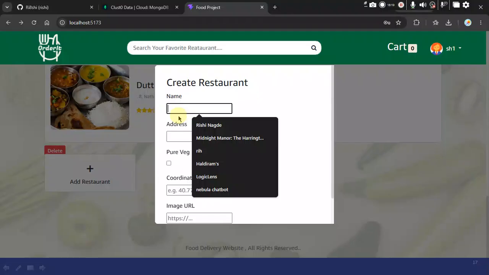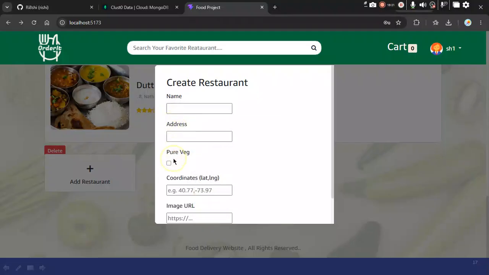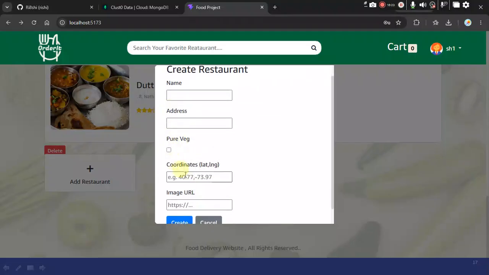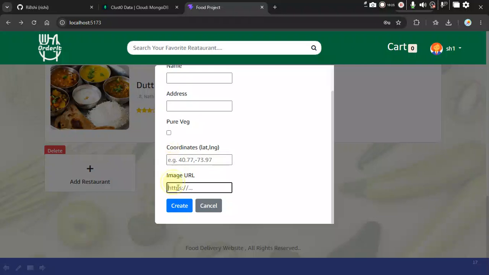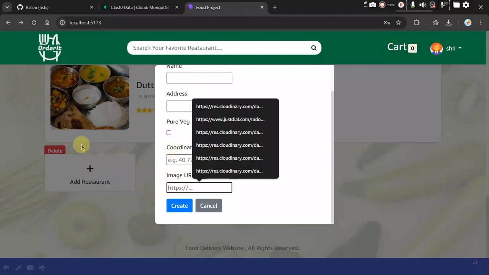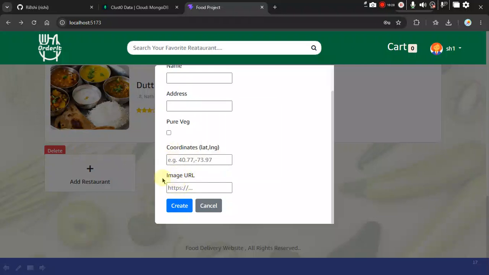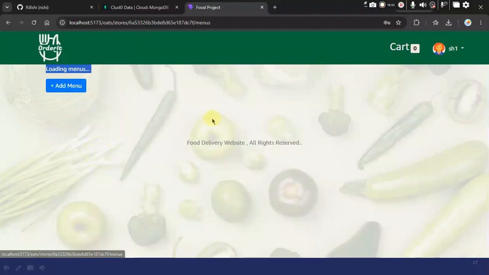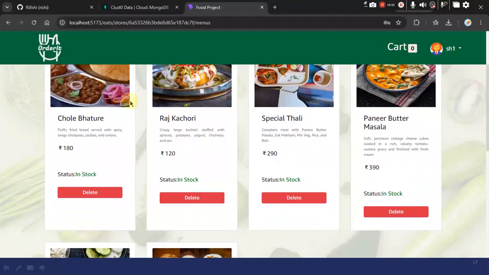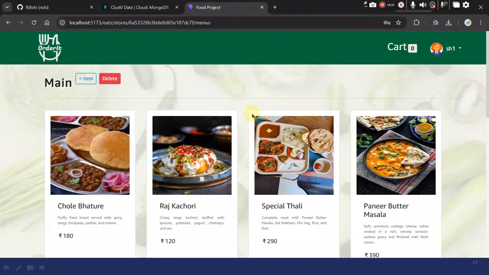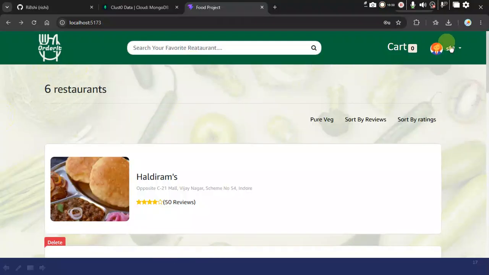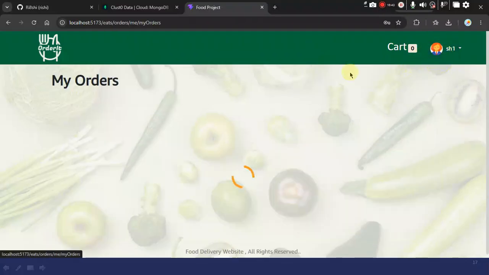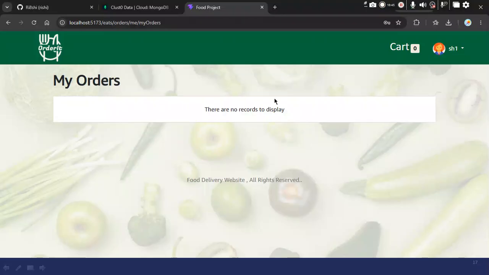We can name it, then the address, whether it is pure veg or not, the coordinates, and for the image we can use a Cloudinary image. All these images you can see are from Cloudinary except this one, which is in the code.